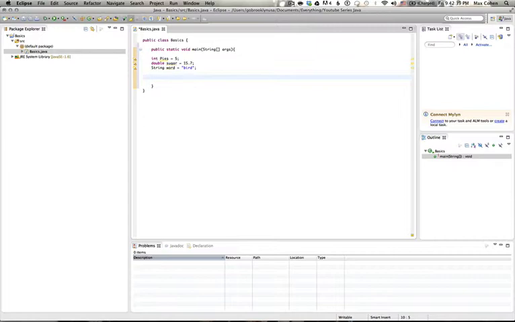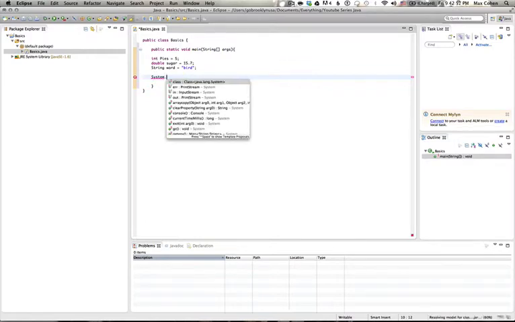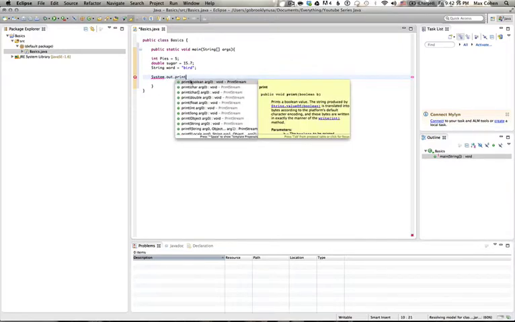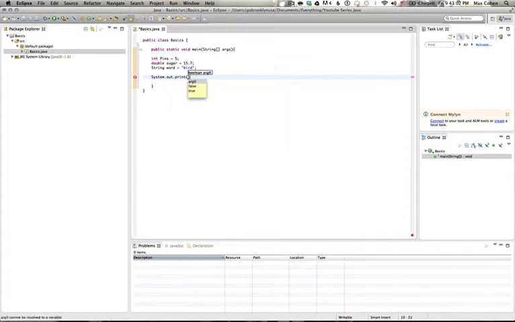All you're going to type is, and this is pretty simple to remember, System with a capital S. You have to have capital for everything. It matters. System dot out dot print, and it'll usually help you out here. But since you're learning right now, you can go ahead and type it yourself.